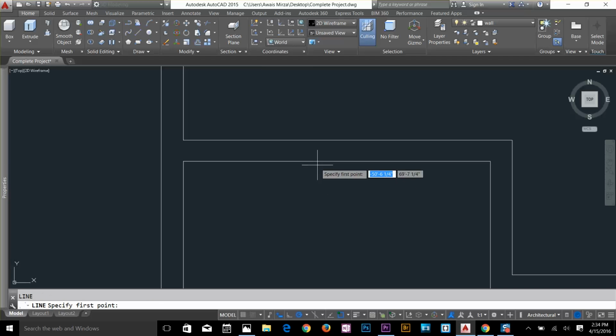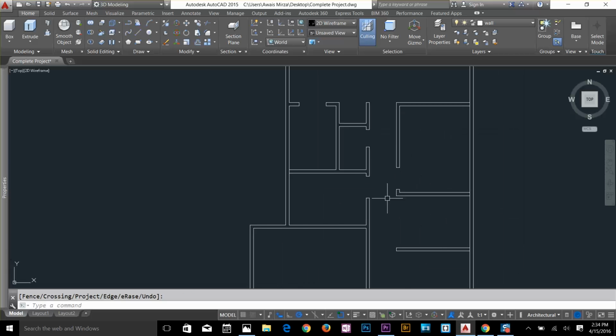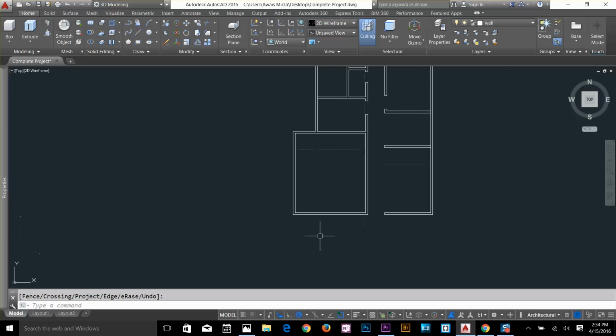Now this is basically going to be a kind of open space, so I'm going to start from the middle. 1.5 feet should be fine. Get rid of that line and then just trim off that as well. Alright, so that's done. Pretty much our doors are done now, and I need to make a garage.